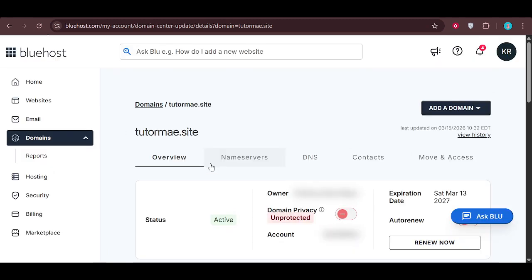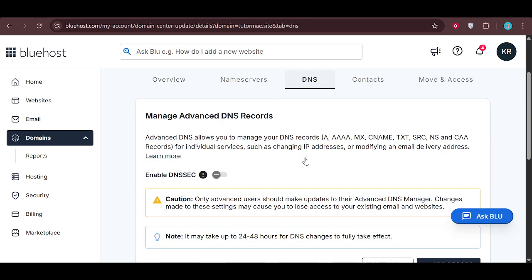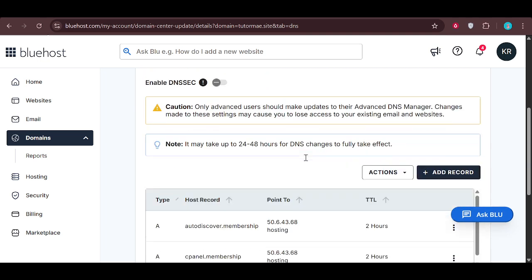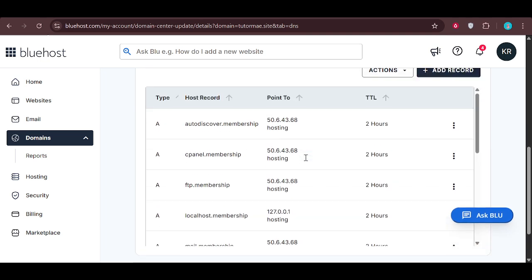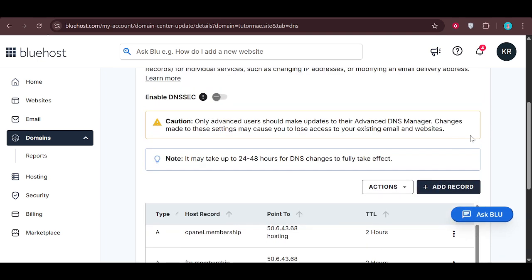For Apex domains, meaning just example.com, without any subdomain, Vercel will instruct you to create an A record. To do this, log into the account where you registered your domain, such as GoDaddy, Namecheap, or another registrar. Go to the DNS management or DNS settings section for your domain. There, you'll see an option to add a new record.